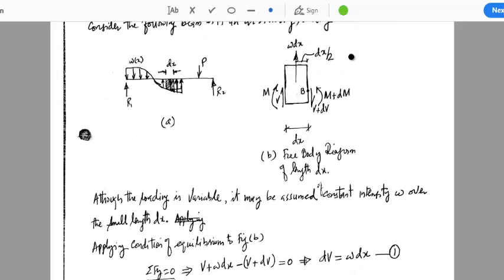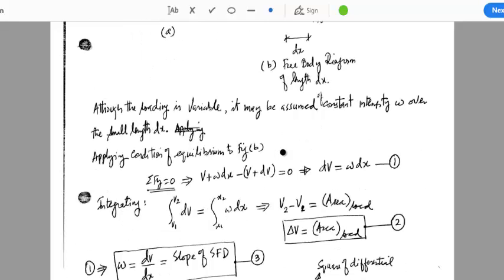For bending moment, we will consider the same diagram, and we will apply sum of moments equal to 0. Sum of moments can be applied anywhere on this figure. Let's consider an arbitrary point and call this point B, and take the sum of moments about this point. We are keeping this discussion very general so that we are sure these relationships are valid for any case. We are not defining these relationships for a very specific case. Rather, these are very generalized. We are talking in terms of V, M, dV, dM, and for the moment center, again, we are considering a generalized point.